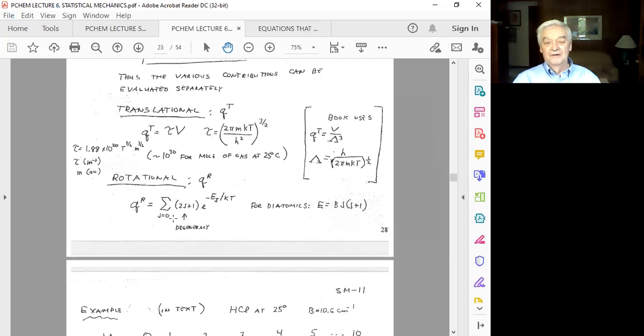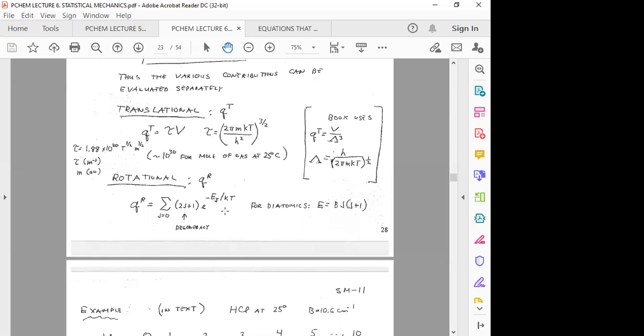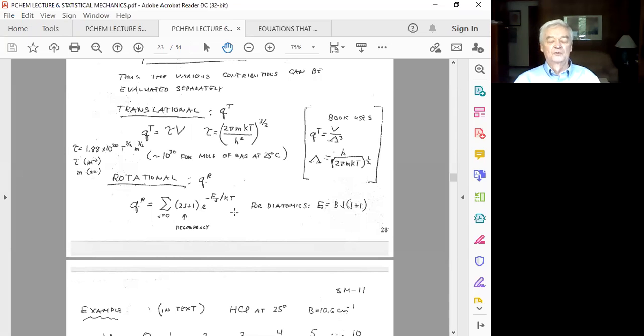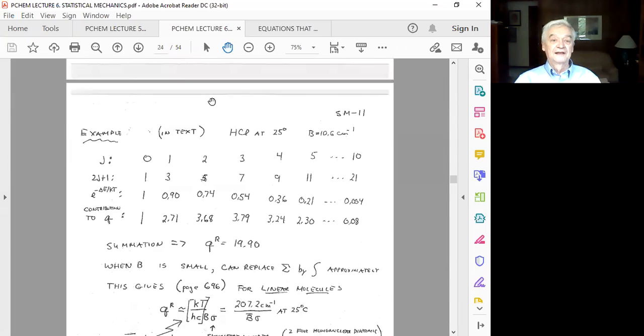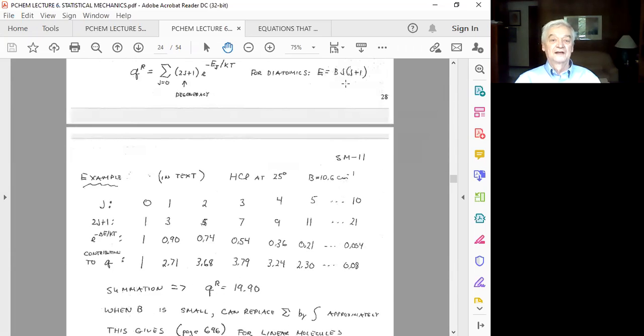Don't confuse matters, because last time I told you that we wanted the lowest energy level to be E sub 1, but basically j equals 0 is the E sub 1 level for statistical mechanics purposes. We have to start from the lowest level. Statisticians don't like to start from 0. They like to start from 1, and that's where those definitions come from. Anyway, notice what you have to do for each energy level. You then have to calculate what the energy is. You divide by kT. kT is 207.2 wave numbers at 25 degrees centigrade. You have to multiply it by 2j plus 1, and you go j level by j level.